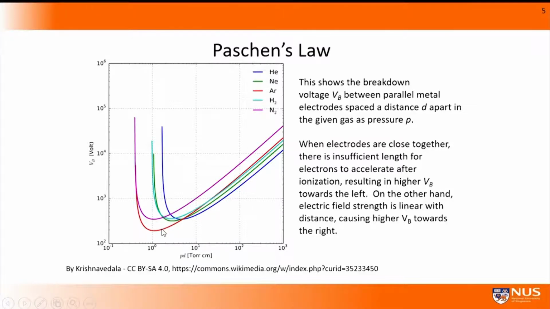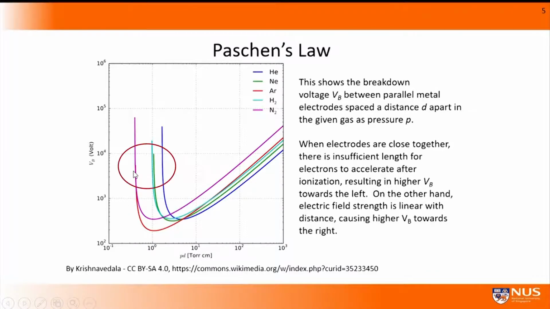Now let's look at the right part of the graph, and all of the curves are nearly straight lines. This happens naturally because electric field strength is just voltage divided by the distance. So as the voltage increases, the distance increases at the same rate to create the necessary electric field, which would break down the gas. Now on the left part of the graph, the electrodes are getting rather close together, and then the curves all start to rise again.